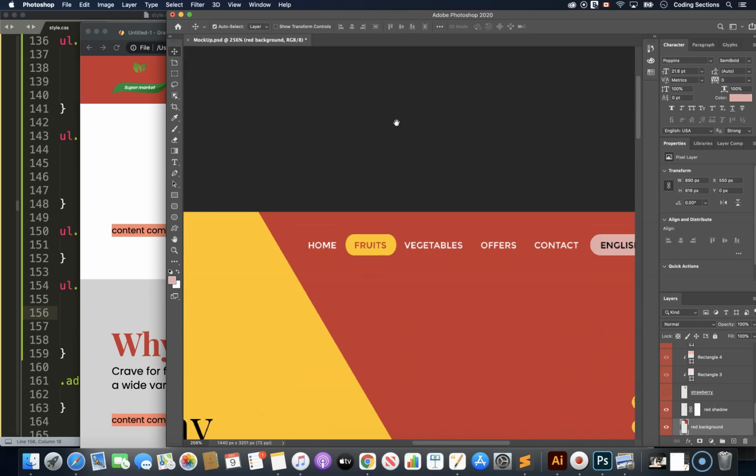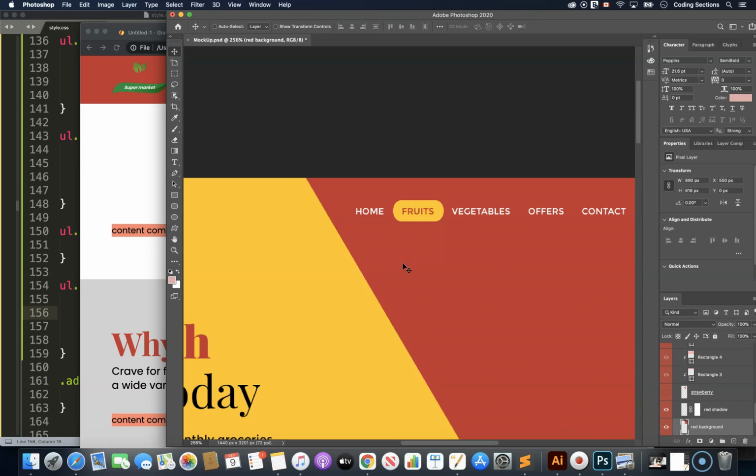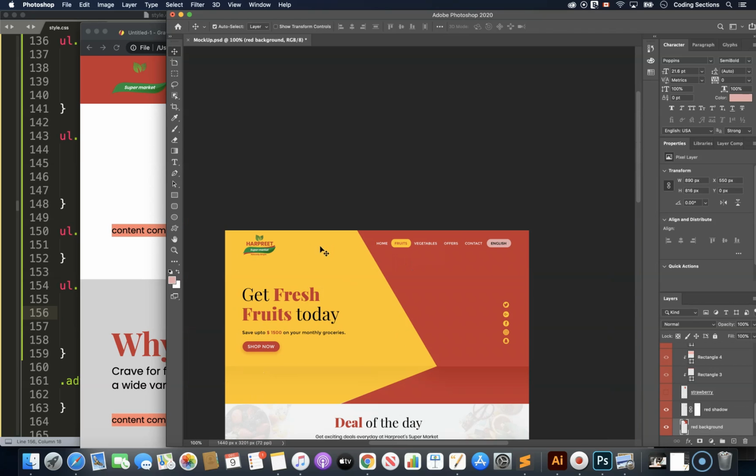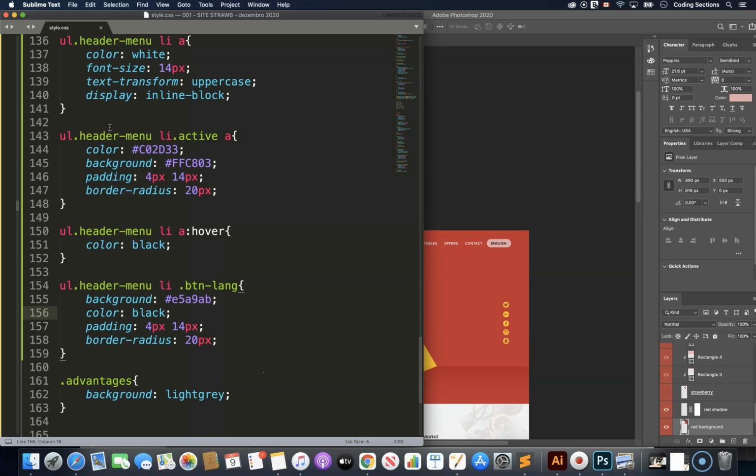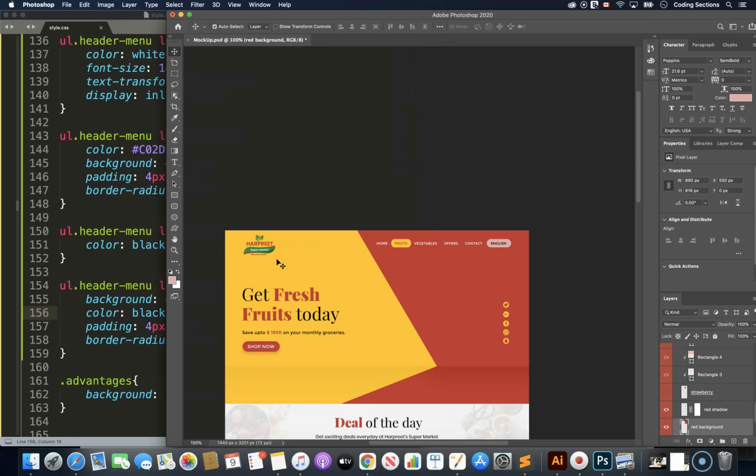As you can see here, this is going to be receiving a yellow background. In the next video, I'm going to show you the different options we have to put this navigation bar in here. You can either use the position fixed, so when you scroll the page, this navigation will always be there.